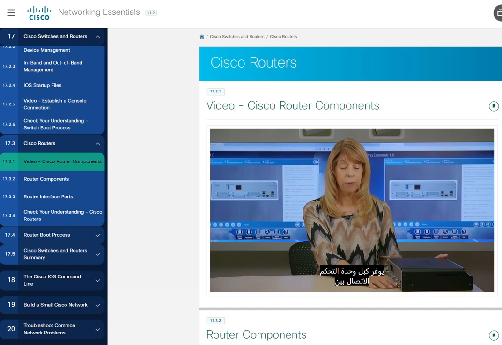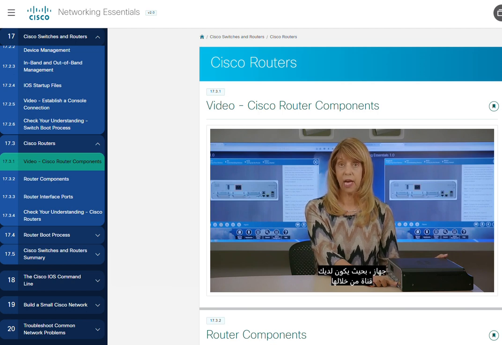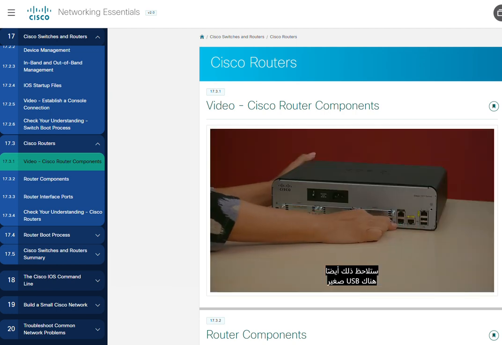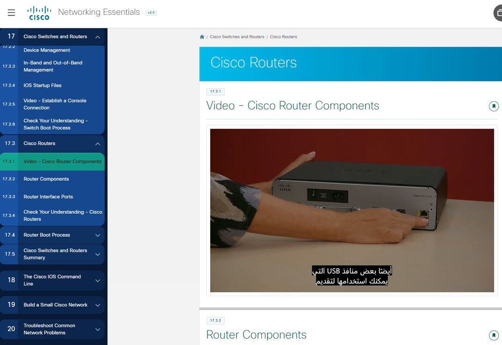The console cable provides the connectivity between the laptop or the computer and the networking device, so that you have a channel over which to communicate to the device for the initial configurations. You'll also notice that there's a mini USB that you can use as a console cable, and there are also some USB ports that you can use to provide additional storage functionality.